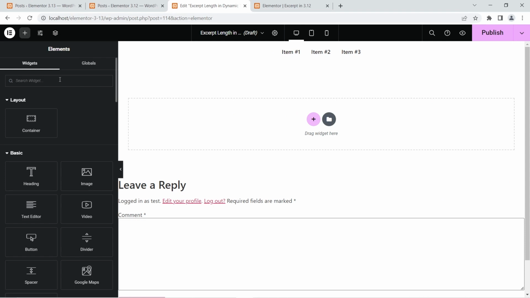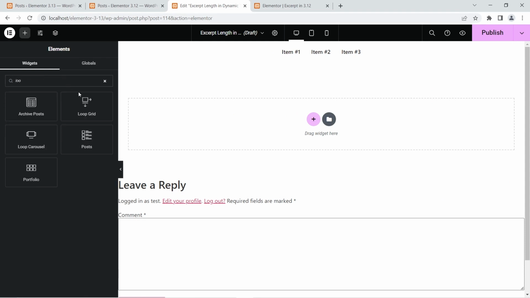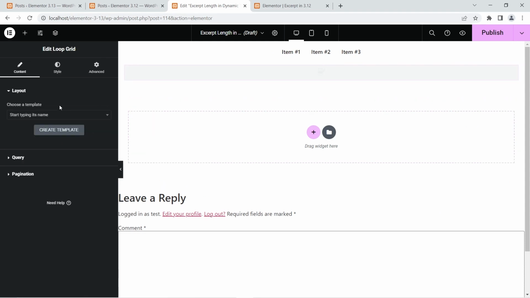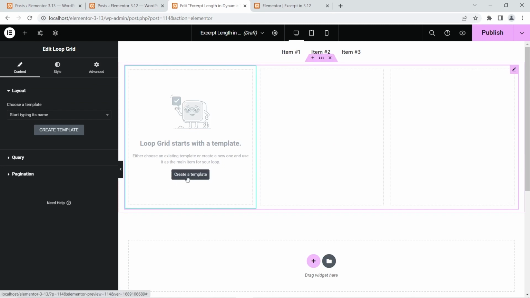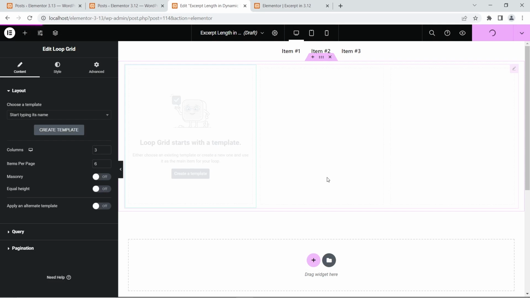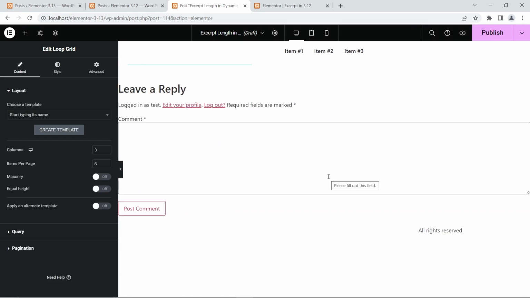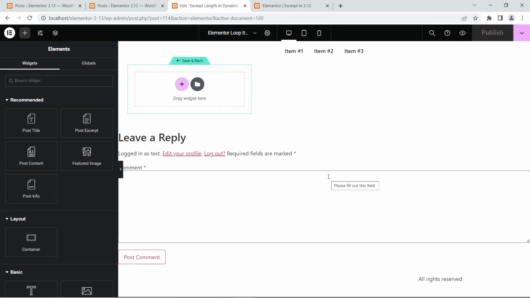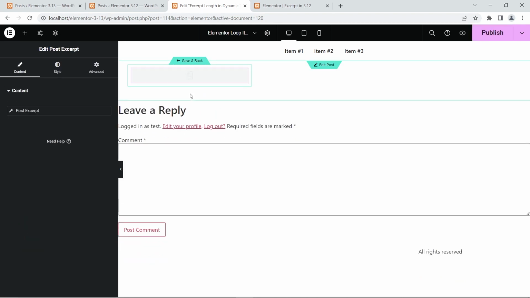Now in the next step, we are going to add this loop grid widget right here, and then we are going to create this template. Now this is going to be a post template because we haven't installed the WooCommerce plugin, so this is for the posts only. Now I'm going to add this excerpt right here, right?